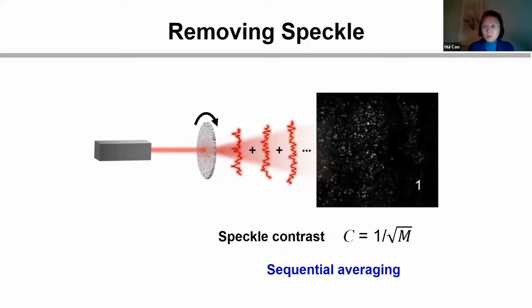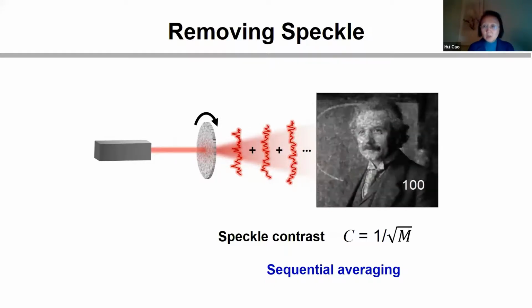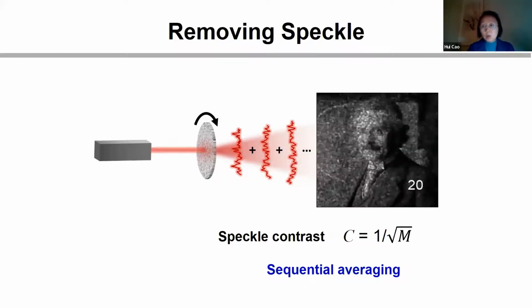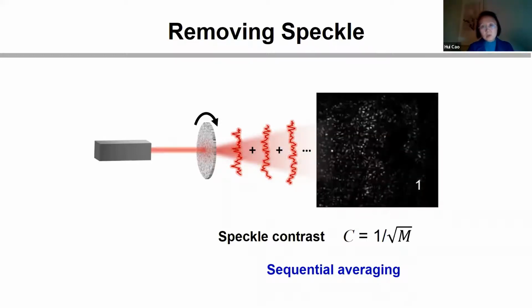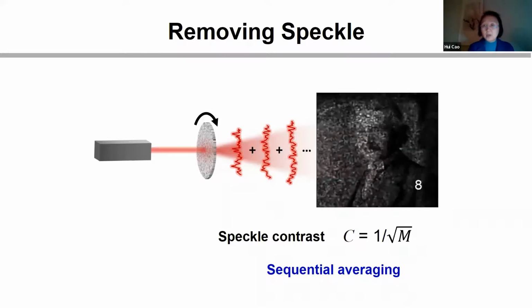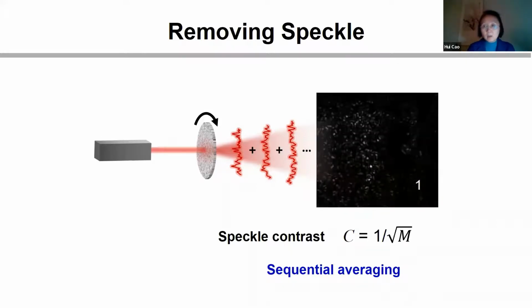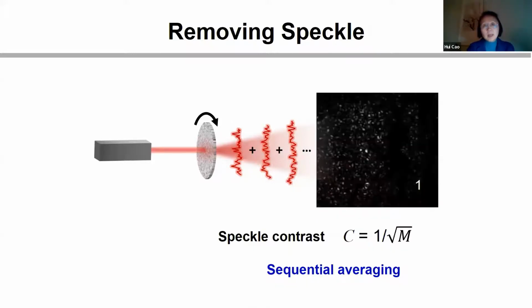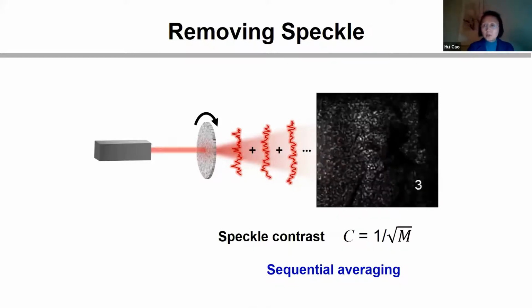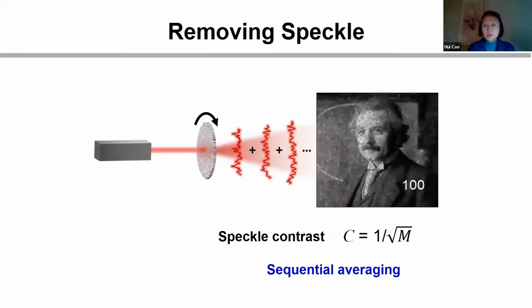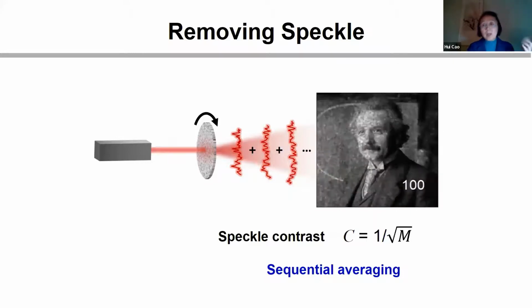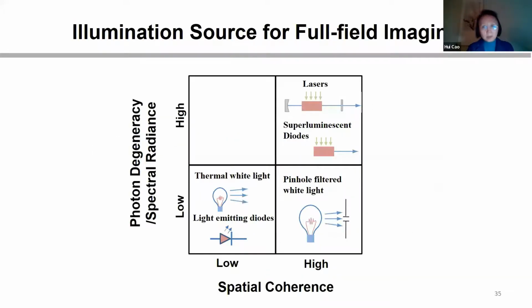So that means we cannot use this for fast imaging. If we want a very small integration time, this will not work, because dynamic imaging has to have a very short integration time. That's why for many applications, people still use white light to get rid of this coherent artifact, like lamps or LEDs, because they don't generate speckle, as they have low coherence.